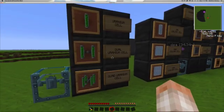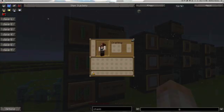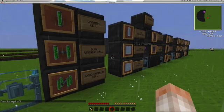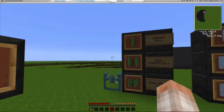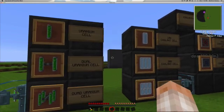Just to clarify quickly: the reactor sends out things called ticks. I'm not quite sure exactly how many ticks go through one cycle, but each of the components inside has a tick — it ticks the uranium core itself — and that determines how much heat is generated and how much each component is cooled. You'll have to look that up yourself if you want to know more about how the reactor ticks.